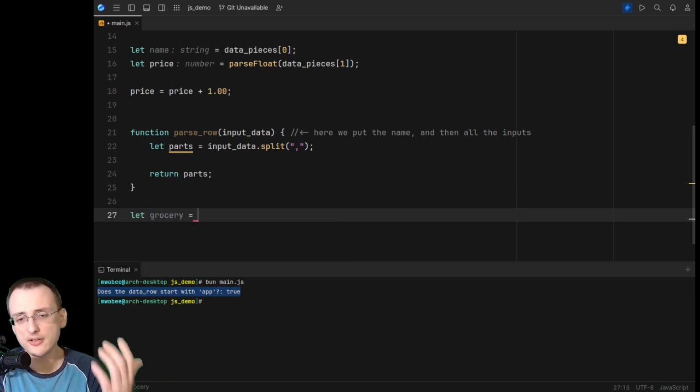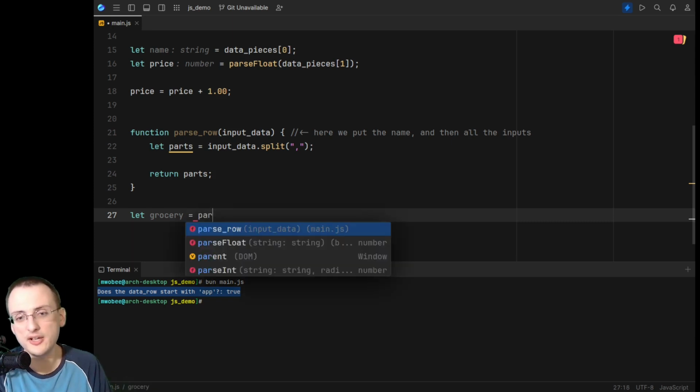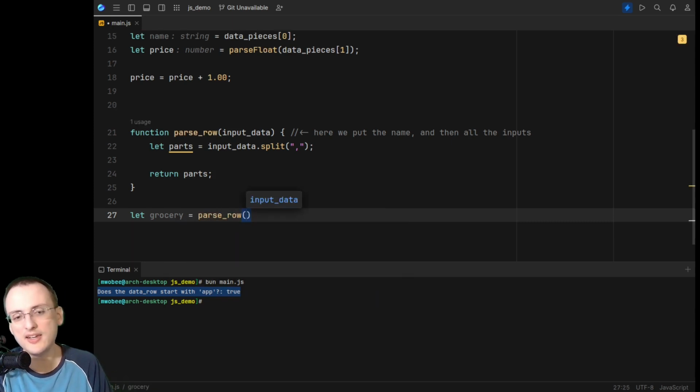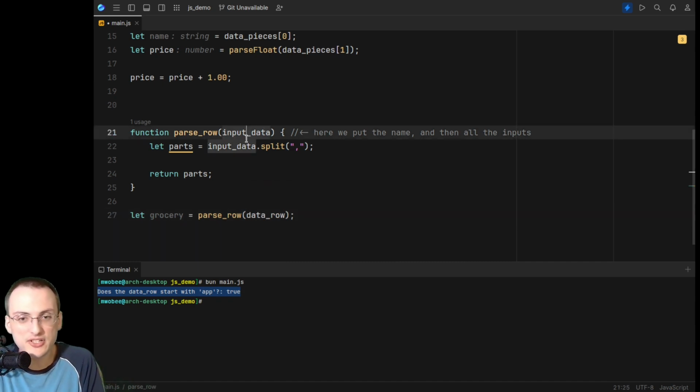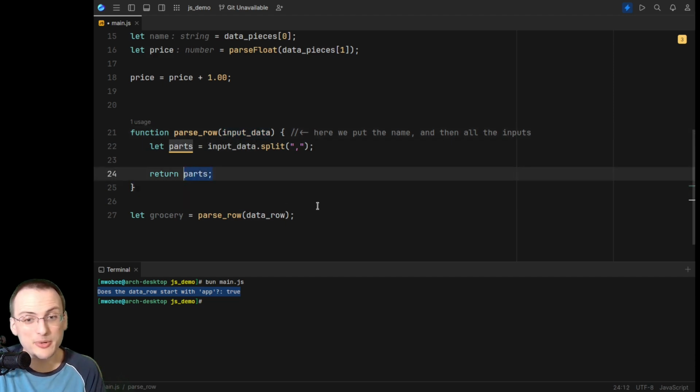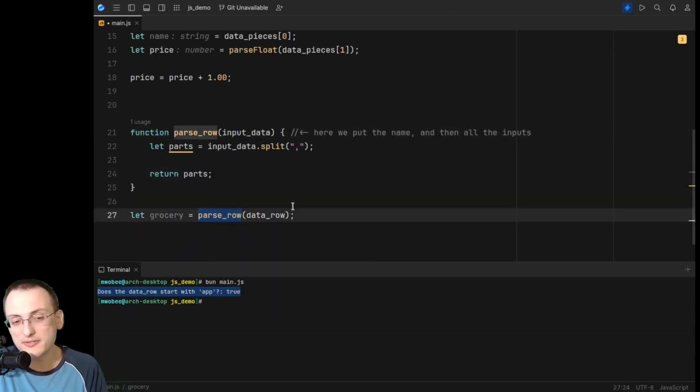I can, on the right-hand side of an assignment or on its own line, type out that name again, and now provide all of the inputs. So I can say, hey, when I made this function, created this deal where you give me input data and I give you back the parts. Now when I'm calling the function, I need to hold up my end of the deal.